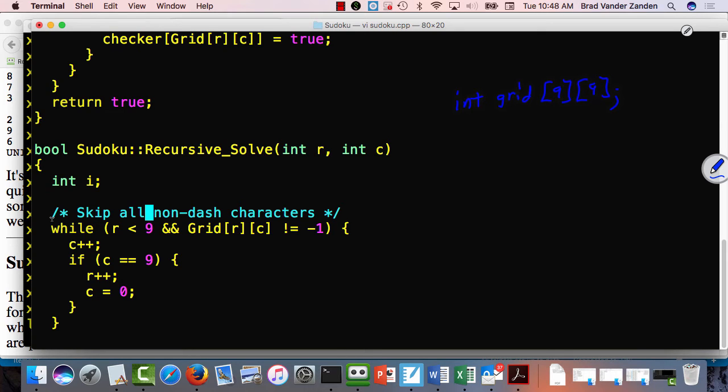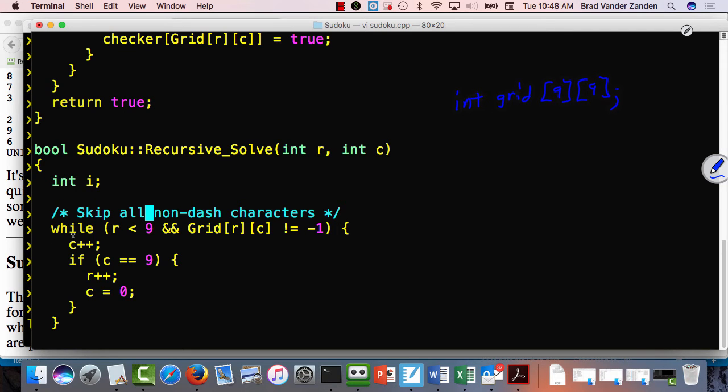Why are we using a multidimensional array here? Because we know the size in advance. We know the grid is 9 by 9. When we know the size in advance, arrays are more efficient than vectors. So we're using a 9 by 9 grid, and if it's an empty cell, I've set it to -1.